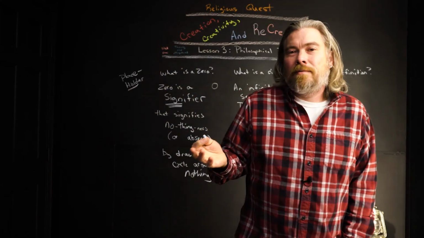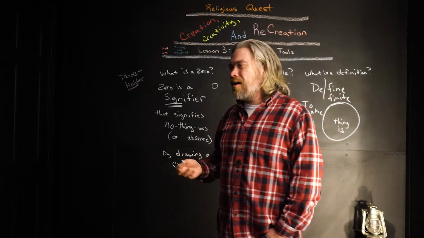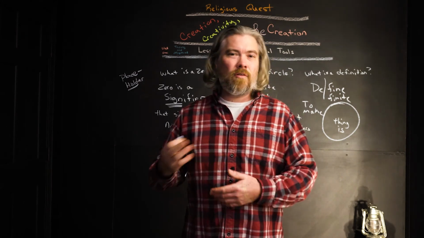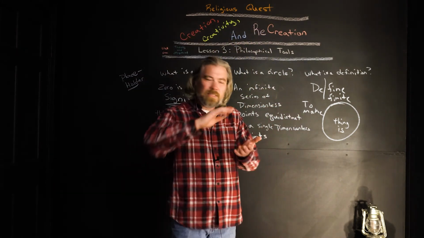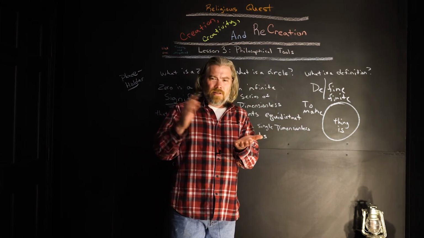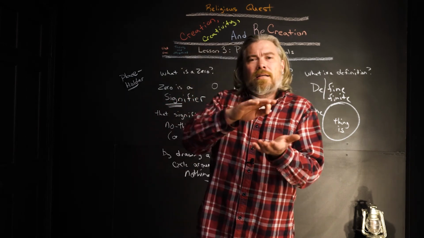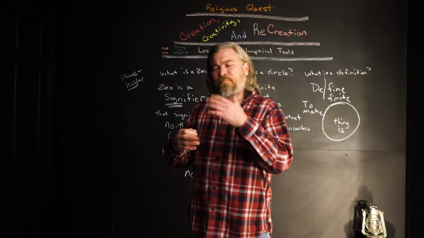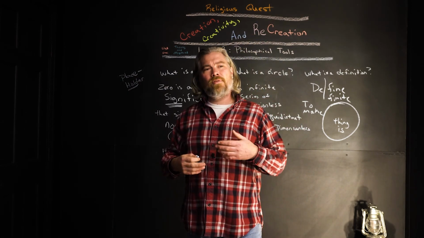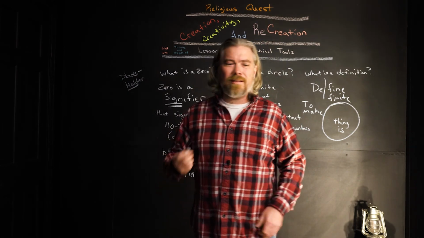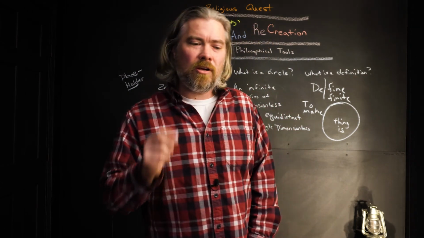But that's just our first time through it. You know how I like to do things, right? Just kind of keep going over the same stuff over and over again, building layers and layers, like building an onion, building layers and layers of complexity. So that's our first time through this thing, talking about zero. And you know what? Let's take a sip of beer, take a break, and start over for a second.